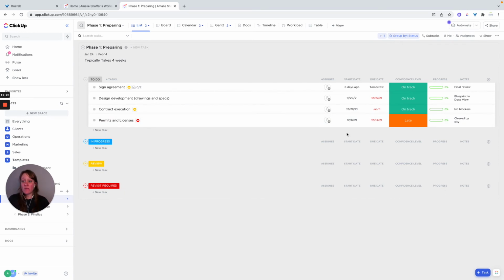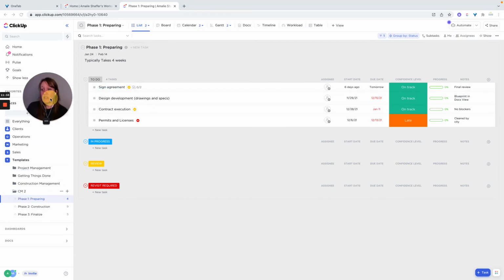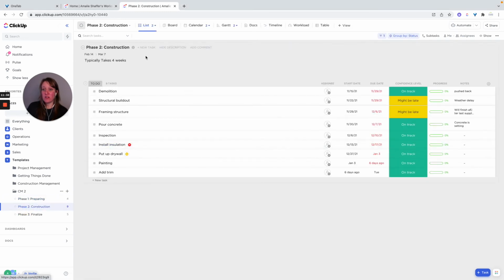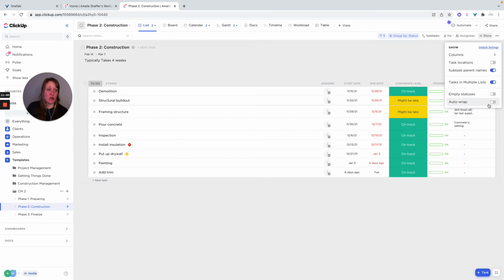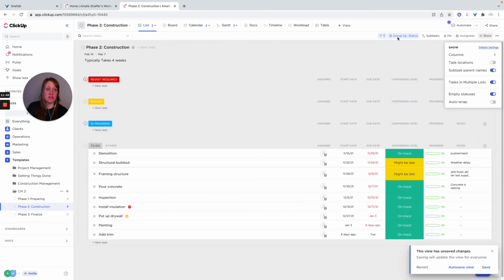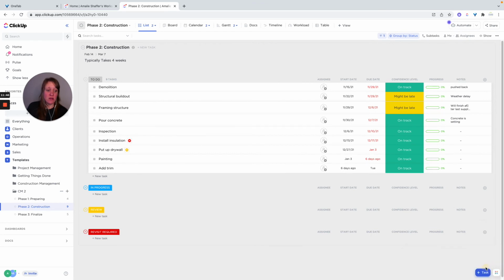Or maybe you have a main project plan that you can refer to to set these due dates, and that's fine too. Okay, so I'd go through each of those, I'd go over the statuses, set the view to how I want to see it, and I'd do that again for each phase. So again, I'm going to review that phase 2. I want to see my empty statuses, and then I want to flip it around so I can see the to-do at the top. And I am going to go task by task, add anything that's missing.